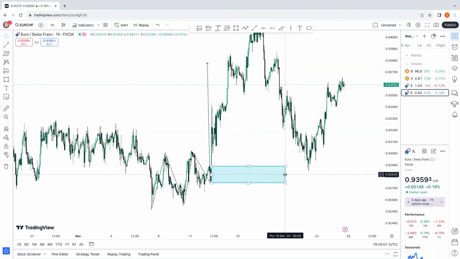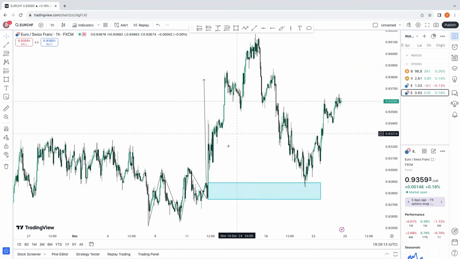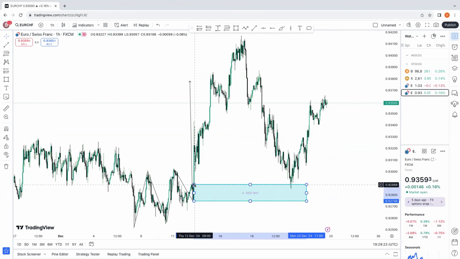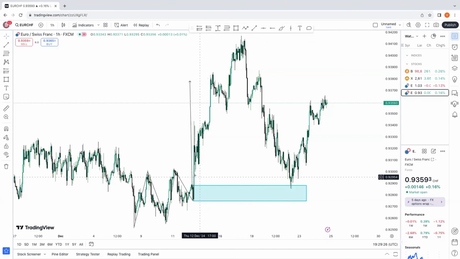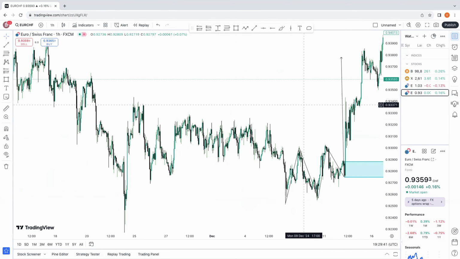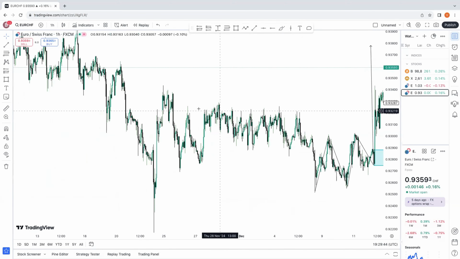Now look at what price did. Price eventually came back to it. Right after moving this long distance to the upside, price came back and retested this zone and then zoomed off, right? When this happens, we say this is a retest. So this is price retesting an expansion. This is the reference point. The order block is the reference point for expansion. All right. Let's look at more chart examples.